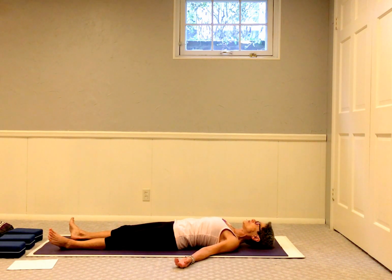Feel free to stay in Shavasana as long as you like, taking a deep breath to incorporate all the calm that you have created in your body. Deep rest.